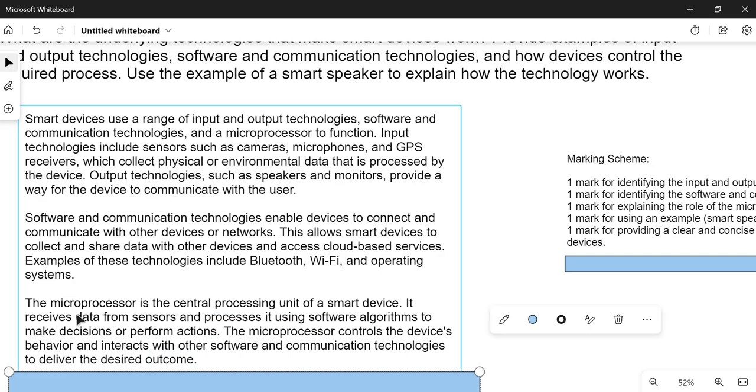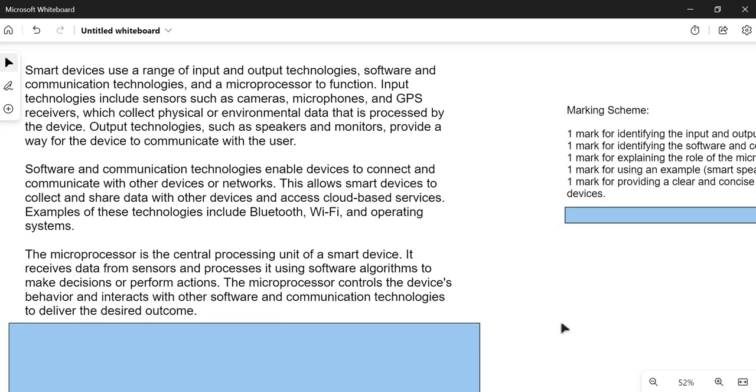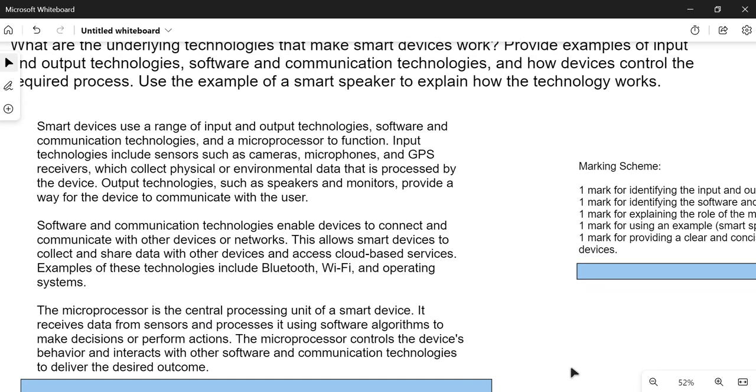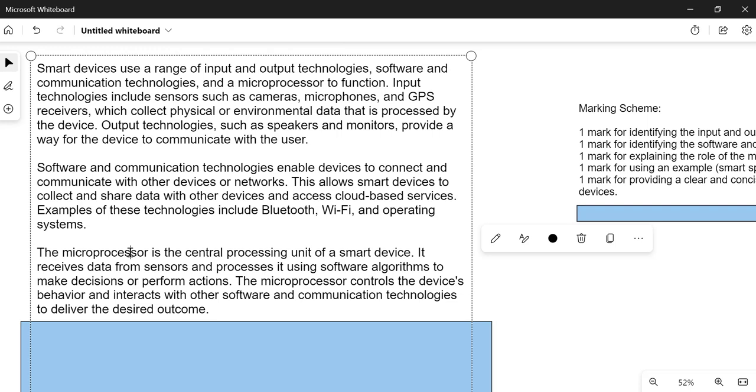It is the CPU, the microprocessor, which is used to control everything, to control the process. It basically is responsible for receiving data. So for example, when it becomes too hot in my house, the air conditioning comes on. It'll be the CPU, the microprocessor, which works with the sensors. It then runs some code. It then allows the air conditioning to perform an action, which is turn on.